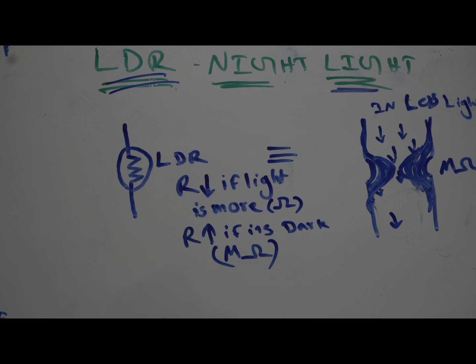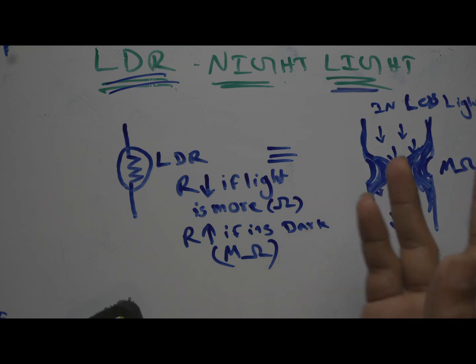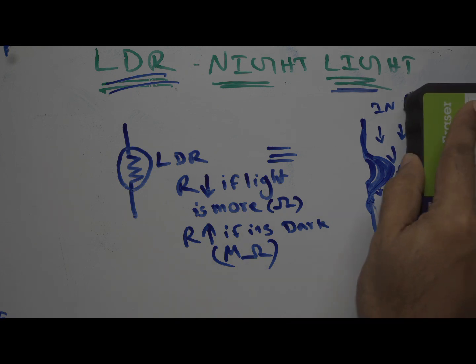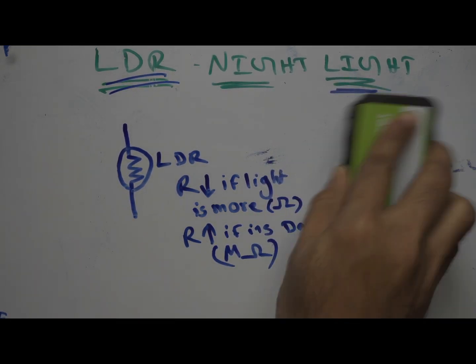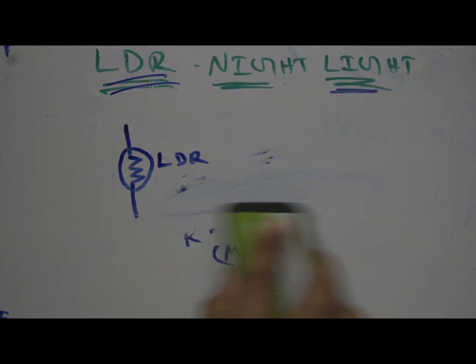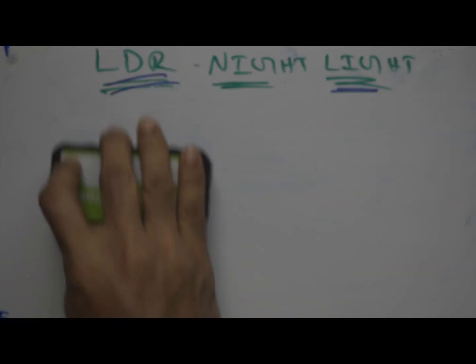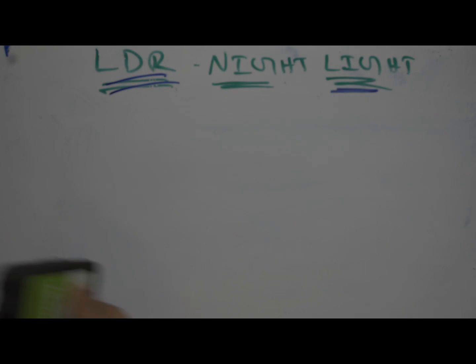Based on the industrial standard, this LDR concept is used in street lights, wherein when the light falls out and when dark creeps in, the light automatically switches on and you don't have to deploy a person to flick the light on. And we will see a basic circuitry for a night light. Before that, I want to show you how the LDR reacts to ambient light. That way you can have a better understanding of what I was saying before.